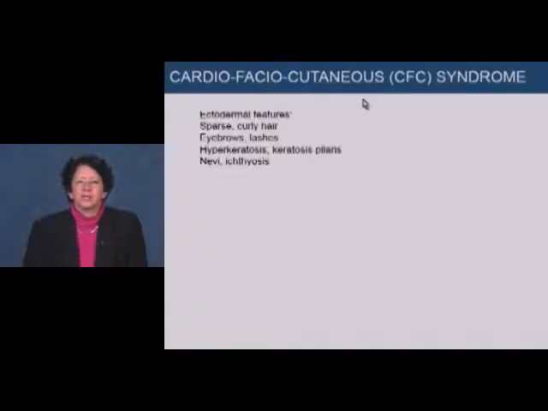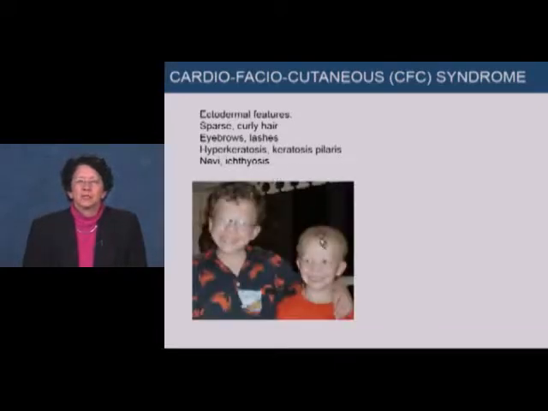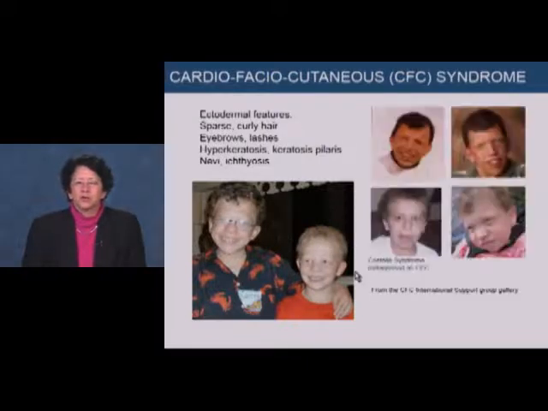In the CFC syndrome, cardio-facio-cutaneous syndrome, there tend to be more ectodermal features. Sparse curly hair, eyebrows and lashes, hyperkeratosis, keratosis pilaris, nevi, and ichthyosis. And so this is a child and his friend with tremendous curly hair, somewhat of a Noonan syndrome face, but a little bit different, and 4 other individuals, again, the curly hair here.